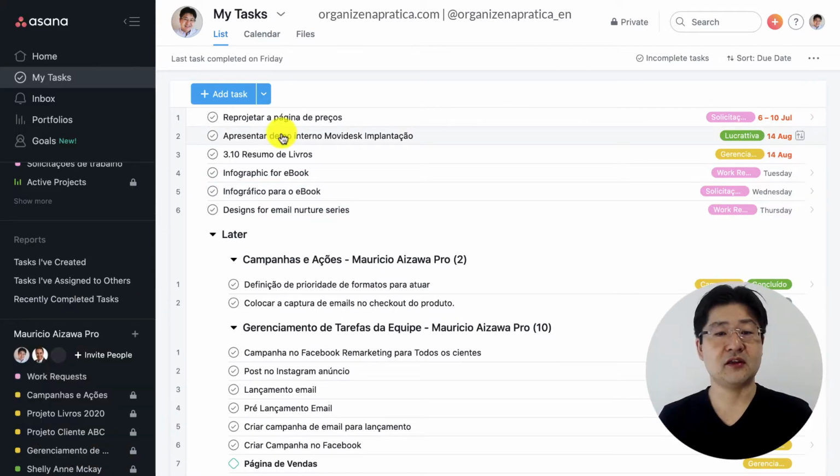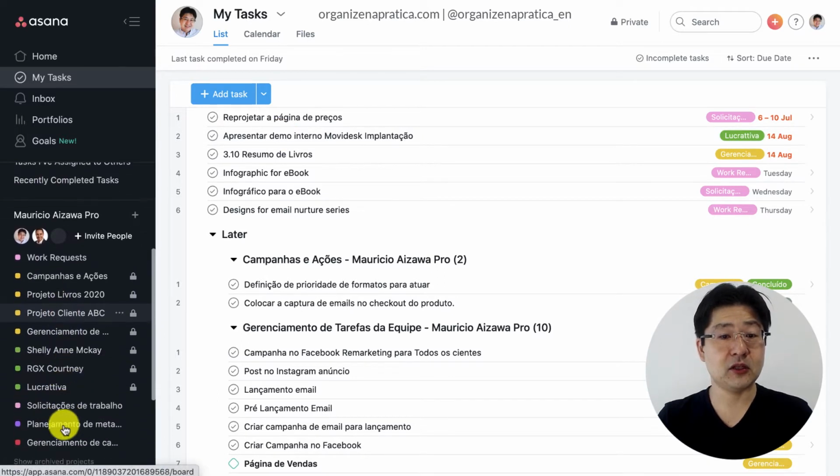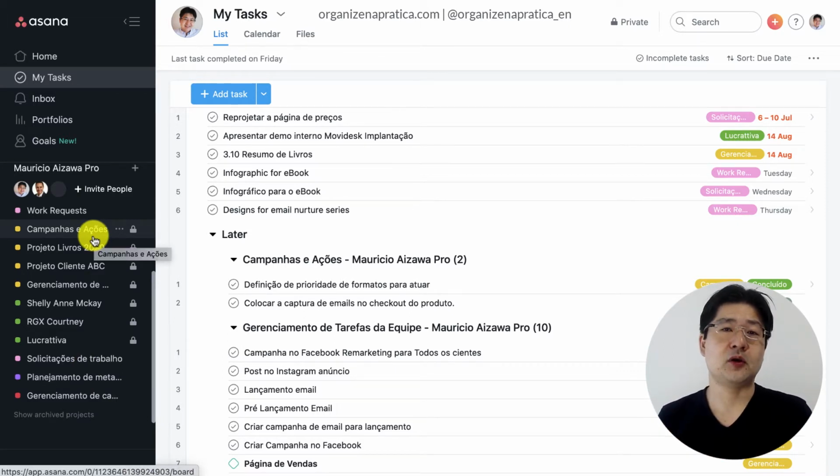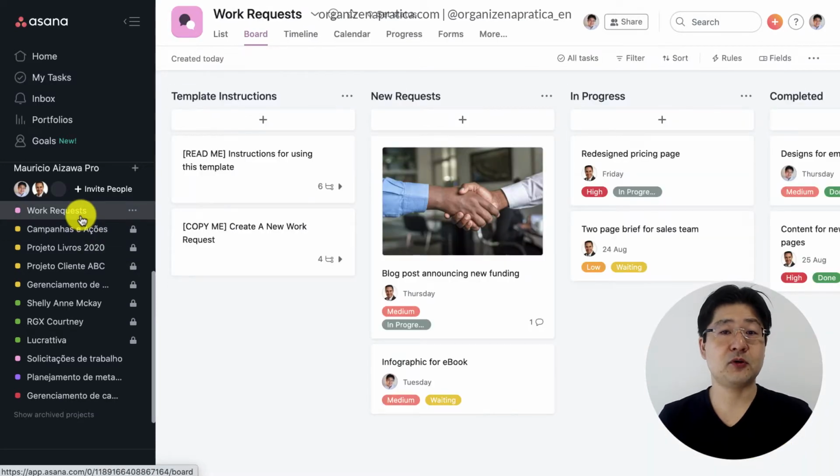And what about if I want to go to one particular project? You can see all the projects right here below. Okay, just scroll down, and yeah, you can divide those projects by departments, or you can divide the projects by different organizations. Okay, so the way that you structure those, you decide. So for example, let me open this project that is in regards to work requests. So let's say I have all the requests to my team that is managing this project. So we have different team members assigned to this project, and everything that is being requested we are adding here.